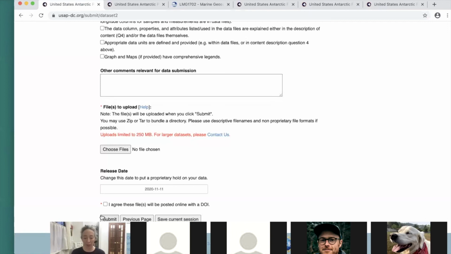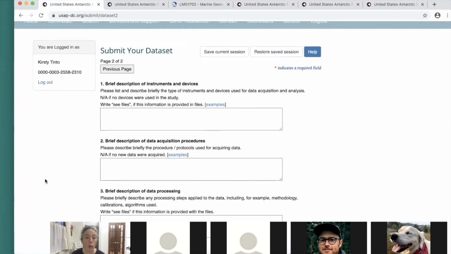So you'll have the dataset page from which people can download your dataset. It'll be linked into your project page, and your project page will be linked to the Antarctic master database, and you'll have the link that you can put in your final report for NSF. And the world will have a couple of different forums where they can find your data, because that's a really crucial element of this.